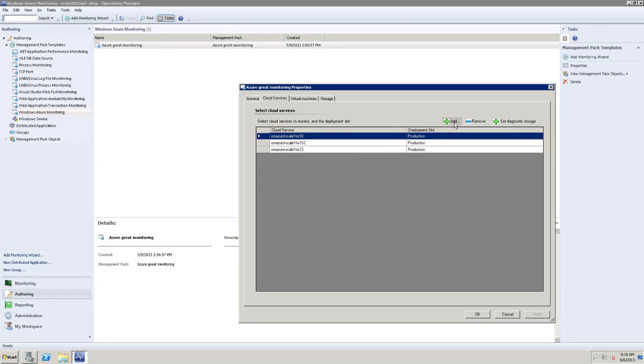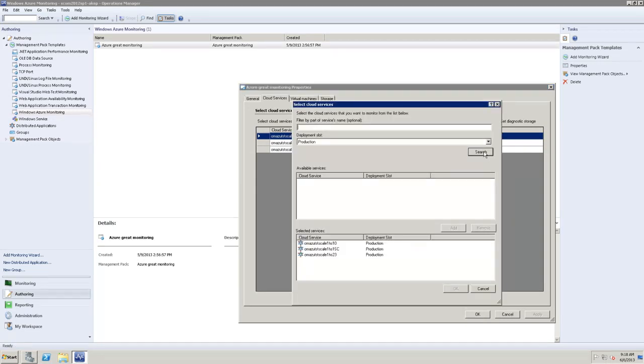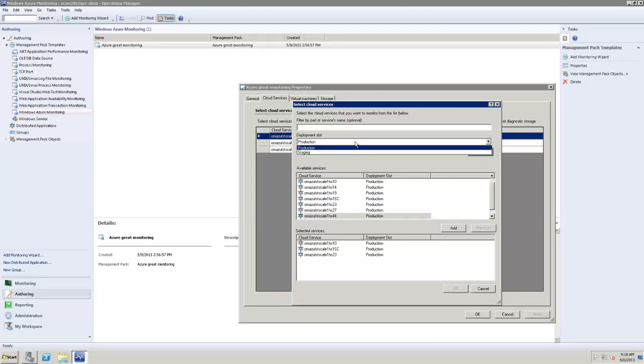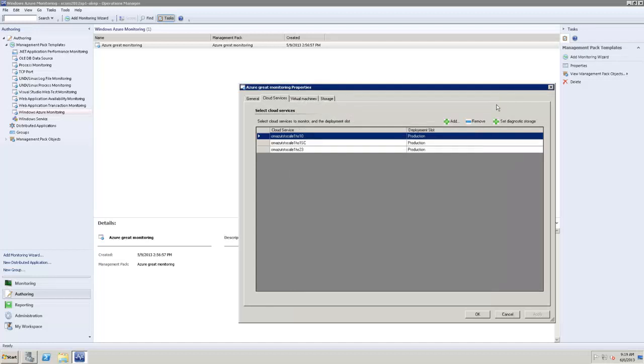We can decide that we want to add some, and once we search for them, this is now all of the cloud services that I have. I also can selectively choose whether I'm going to monitor production services, or if I want to go into some of my staging services as well. You can do the same thing here for VMs and storage.